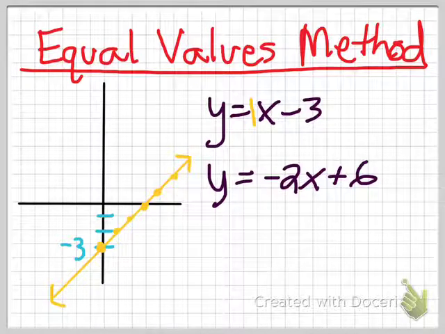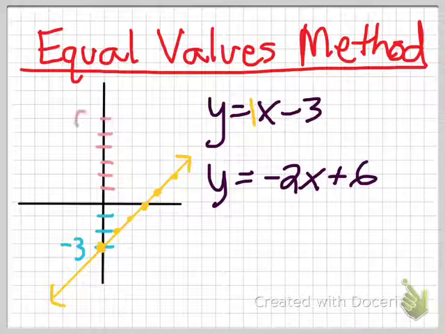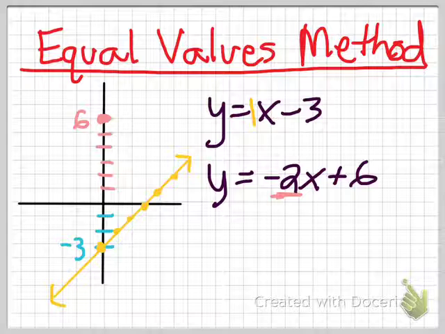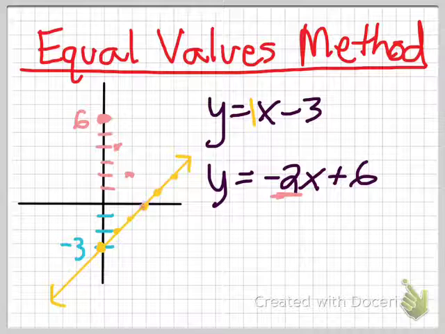And then the other line that we're dealing with is the negative 2x plus 6 line. So that's the one that's all the way up here. 1, 2, 3, 4, 5, 6. Way up here at 6, it's going to be my starting point. So right here is my first point. And it's got a growth of negative 2. So we're going to be going down 2, down 2, down 2. So down 2 and over 1 this direction. Down 2 and over 1. Down 2 and over 1, and I see a point of intersection here.